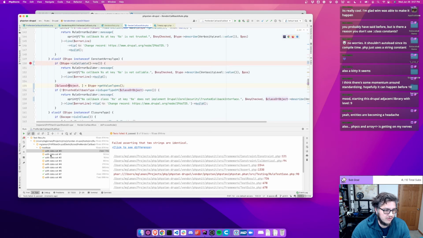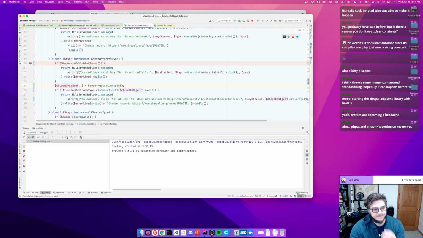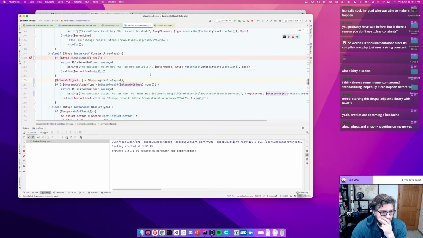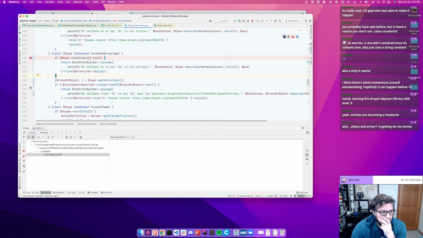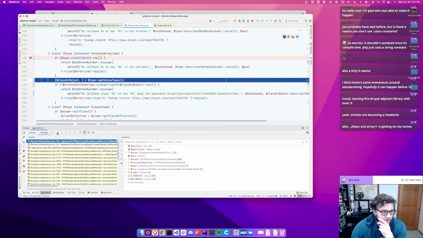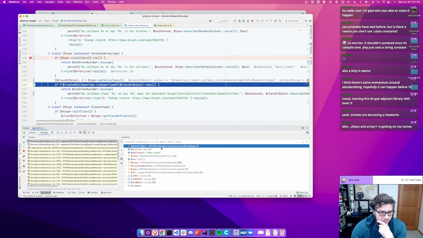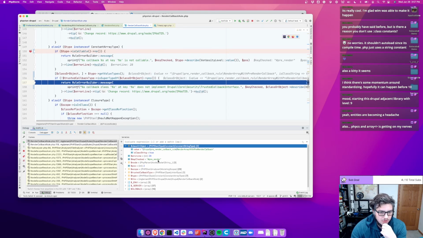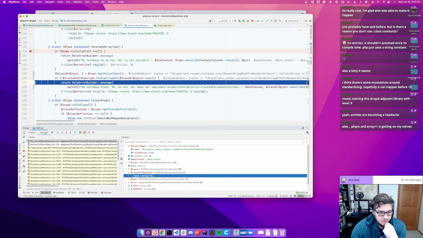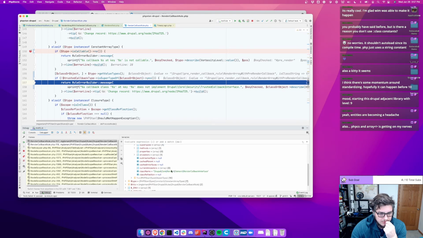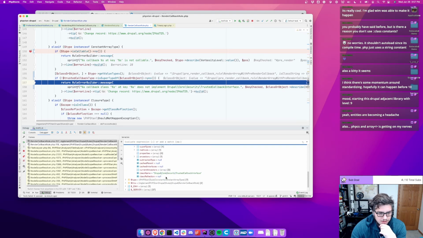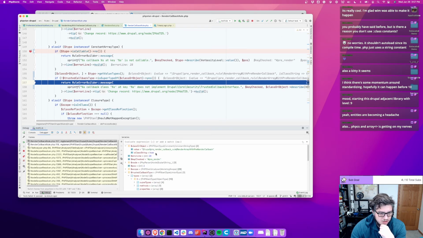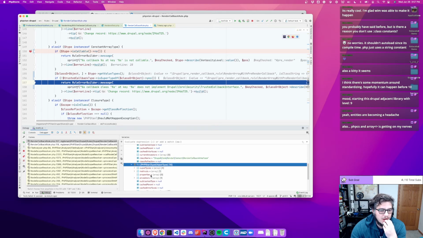So let's just debug it. Man. Class or object. Trusted callback type. Oh, trusted callback type is a union type of render callback. Trusted callback interface is class string. Why?